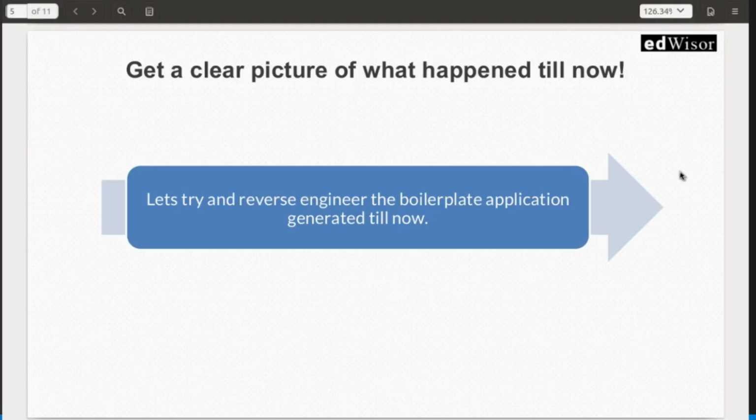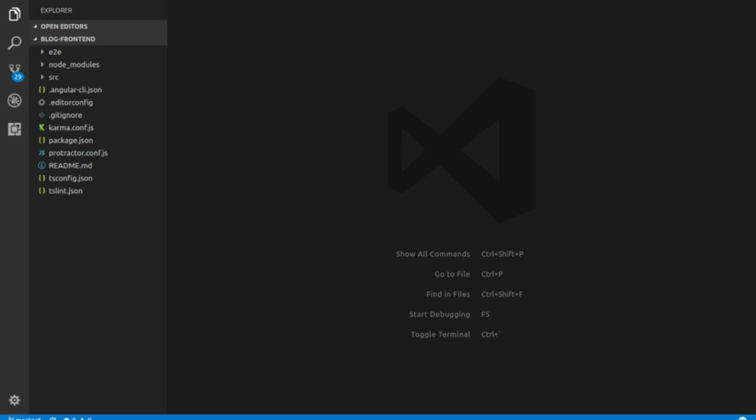Now the next thing on the agenda is to get a clear picture of what happened till now. We don't want to be in a situation where we don't really understand what's going on, right? So I'm going to walk through each and every file, telling you the functionality of it. We're not going to get into the details of the file or the code hidden in it, like I told you, because it really doesn't concern us right now. We're going to look into the code of only the files that we are concerned with. So let me put up Visual Studio again in front of you and go through each and every file.